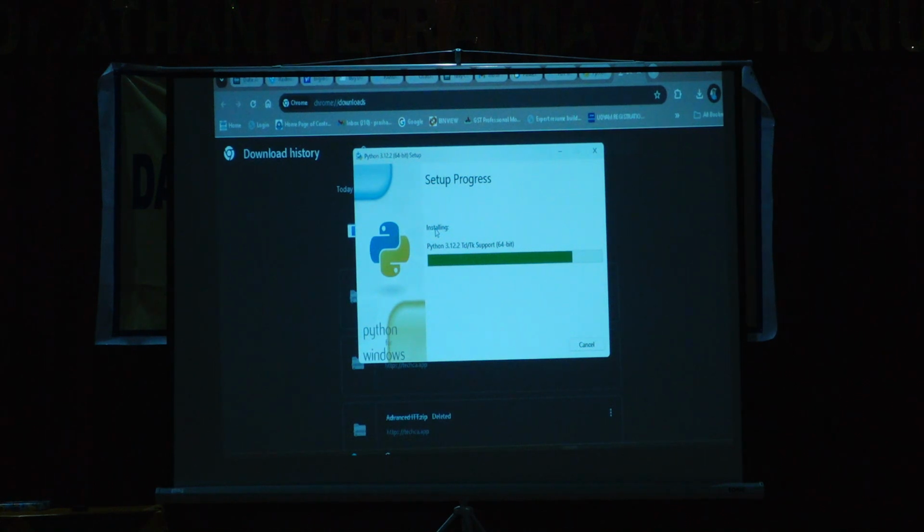So after installing, finally it will ask one question: disable path limit. You have to click disable path limit and finish. That's it. Python is installed in your machine.